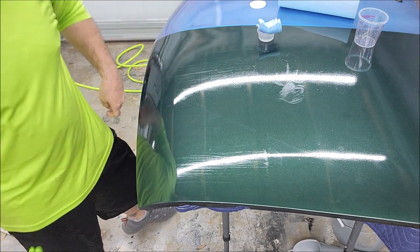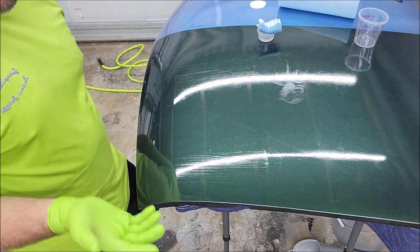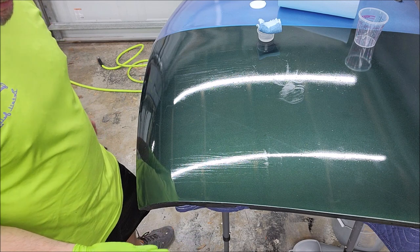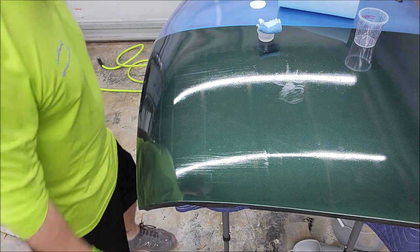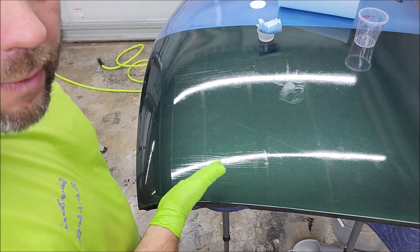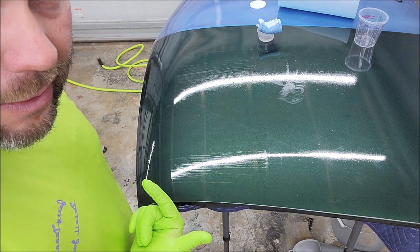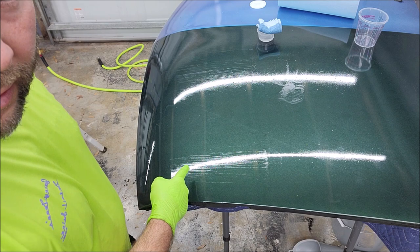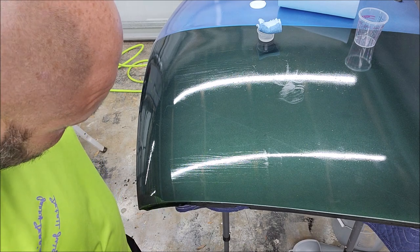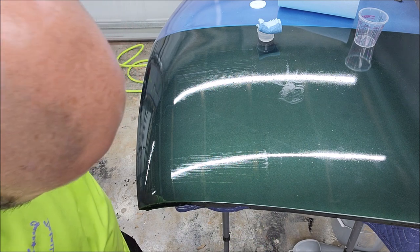Look, if you guys play around with the stuff when you get it and figure it out, hey, I'll incentivize you. I'll give you some product if you figure it out. But this is the problem. It's the problem, not me. See that? Hand application is not good. It's just not good. Doesn't self-level, none of that.